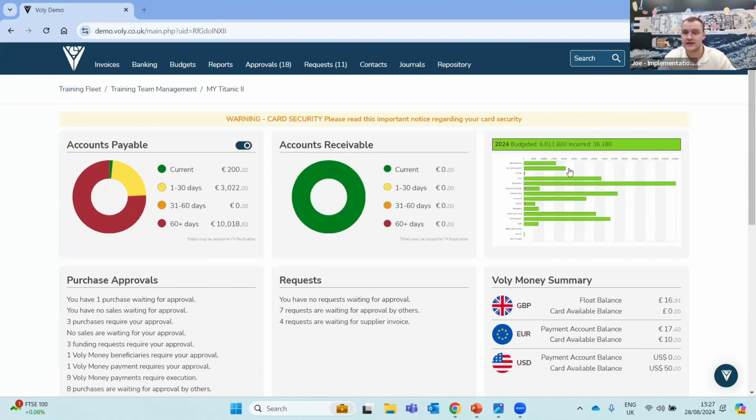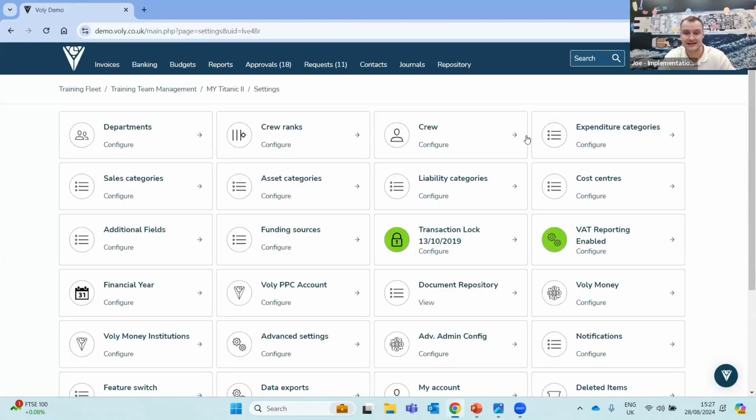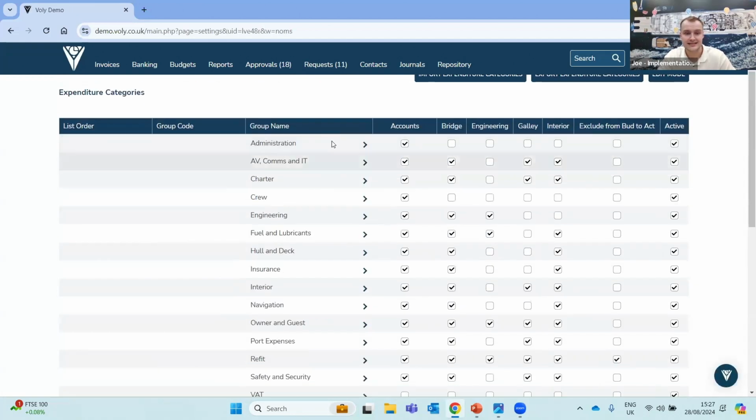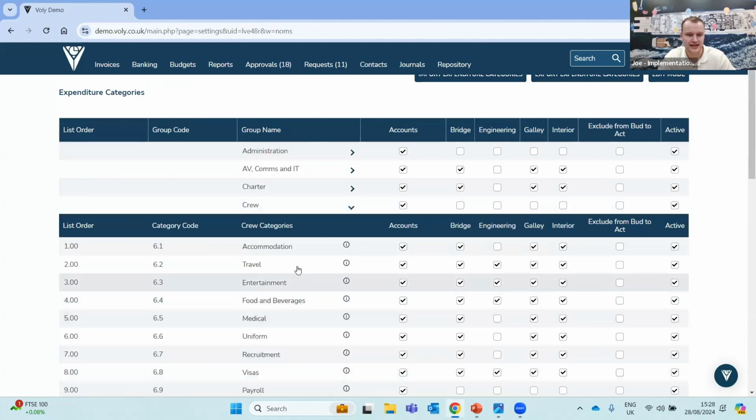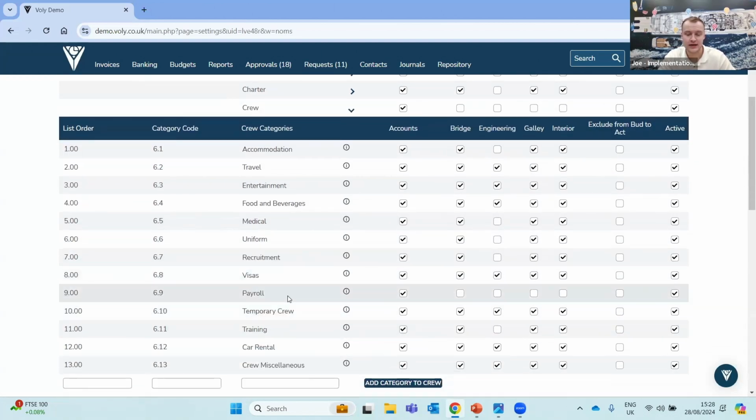So from the dashboard, if you're an administrator, when you click onto the settings cogs, and then you have access to the expenditure categories, what you'll see here is a list of all the expenditure category groups, and then if we were to expand, you'd see all the individual groups and the codes. It really is as simple as ticking and unticking these boxes. So if you look down, this is a very well set up account. Obviously, the crew payroll has been hidden from all of these departments, which means my two rotational captains are not going to have any problems with each other because they can't see any of the payroll invoices.